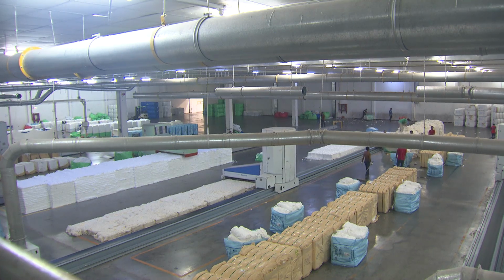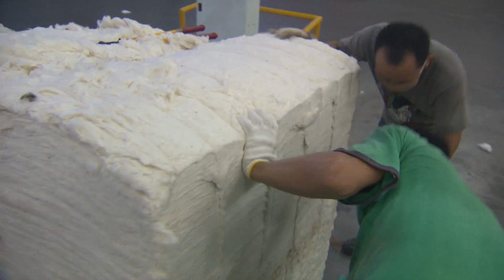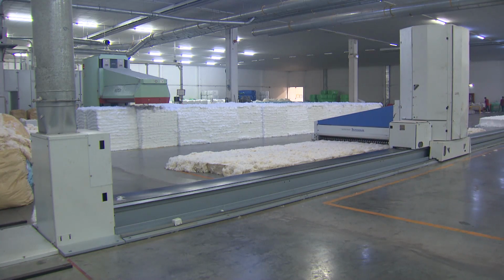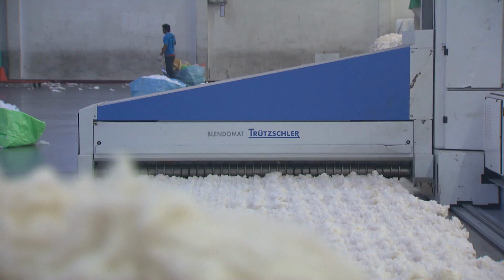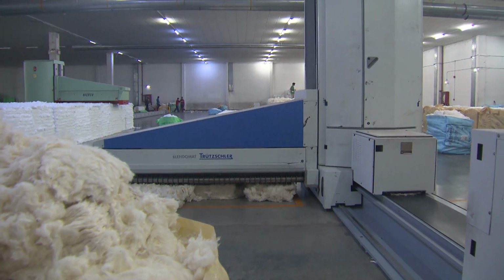While random samples are tested in the laboratory, the bulk of the cotton bales are brought into the blow room, where what's known as the back-end process begins. In simple terms, the cotton is thoroughly cleaned and processed into small, clean fibre tufts. The cotton bales are laid beneath a plucking machine, which takes a small layer of fibre from the top of the bales each time it travels back and forth.